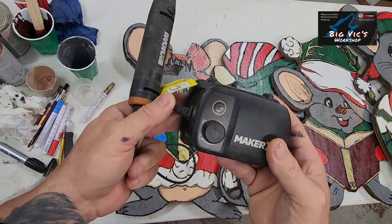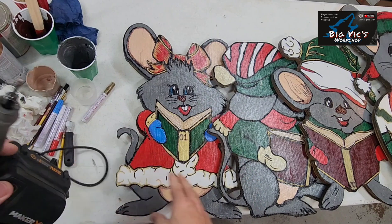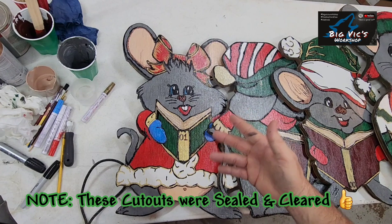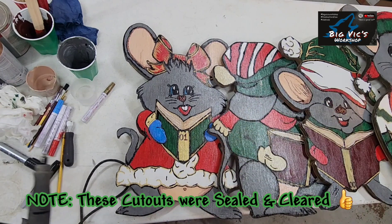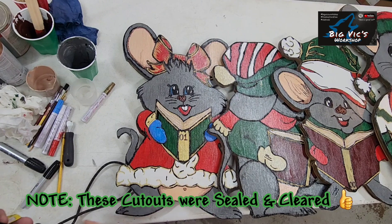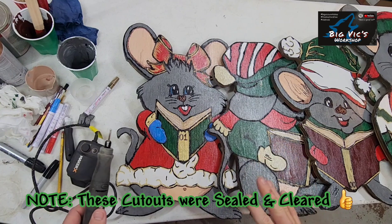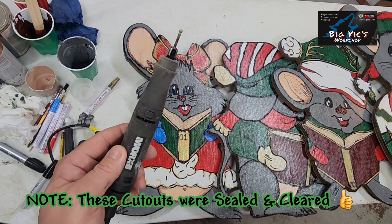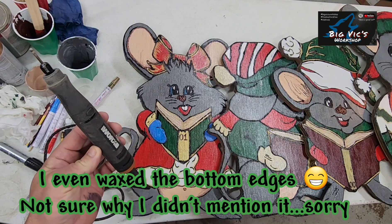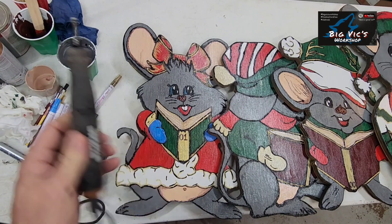I've had this probably two years — I got this for the old lady for Christmas. We used it to trace out where everything needed to be. We could have easily just used a pencil and went back through and painted it, but we think the extra depth, especially up close, it makes it look real good. I'm sure people riding by sitting in the road, they're not going to know. But these little things — I've probably used it more than she has, and you get in trouble all the time because of that. But it holds up real well.